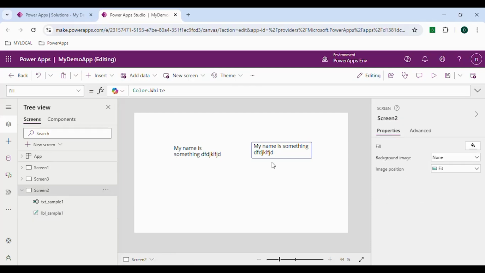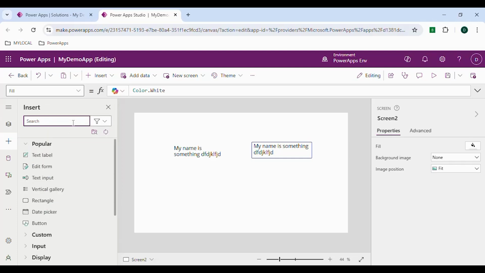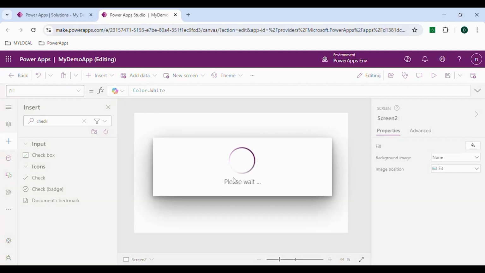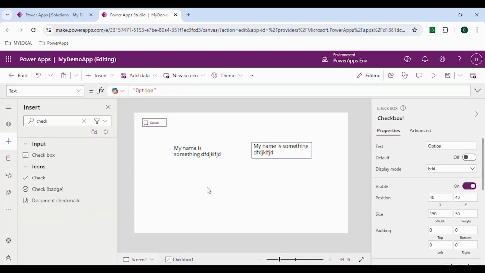Now let me add one more control here, that is a checkbox. So I'm adding the checkbox here.